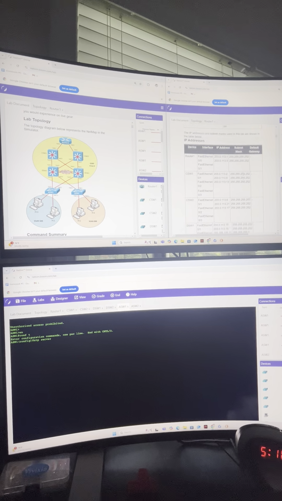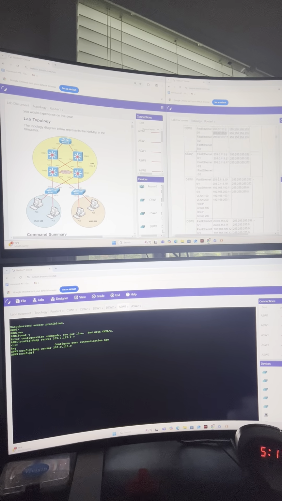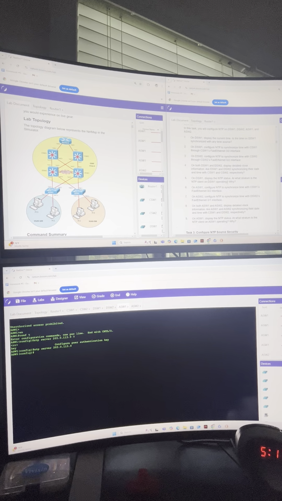So core switch 1's FastEthernet 0/2 is this IP address, which is 203.0.113.9. That is core switch 1's FastEthernet 0/2 interface, which is what we wanted. So that's perfect.